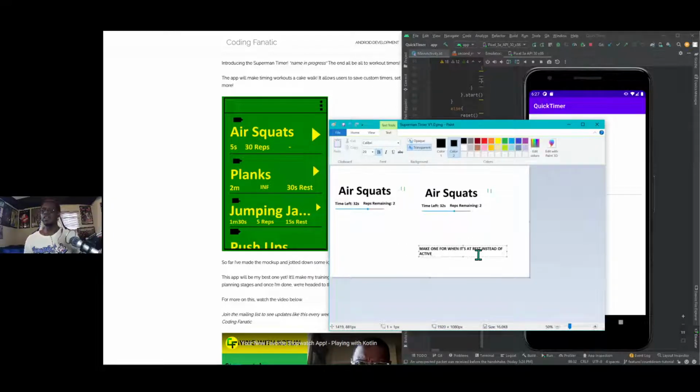all right. I'm gonna take a quick break, but so far what we have is the screen for when it's active. So when the person is already working out, so the time is going down, and then the rest remaining and the time left. And then when it's at rest, I'm going to do something a little bit different, but I will get to that when I come back. So give me 1 second and I'll be back.